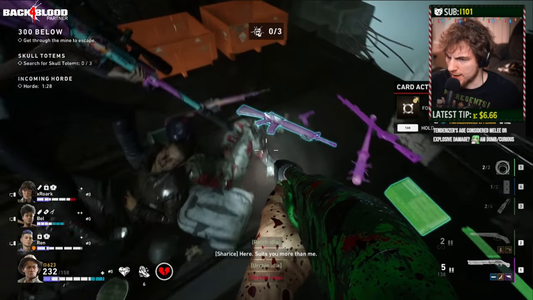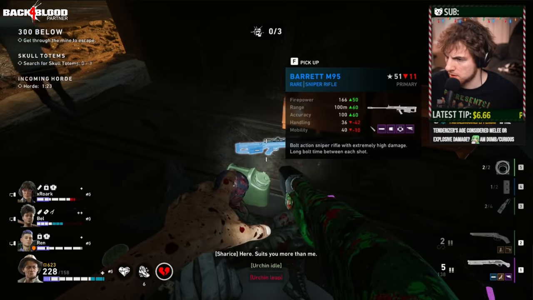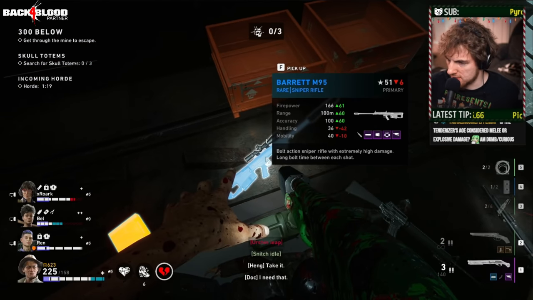Drop your copper. Here, I can do it. You don't have to unbolt it. I can do it. I already got it. It's on. Mine's unbolted. Do I give up 50% mag size just for 25% stumble? Maybe.